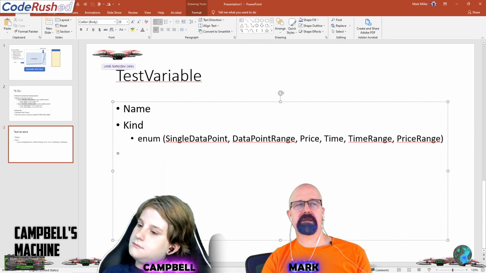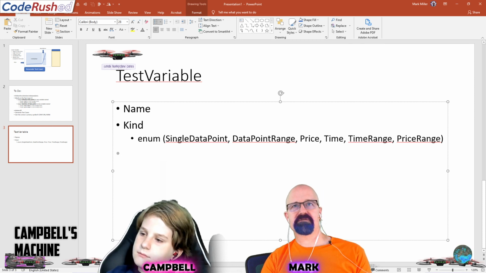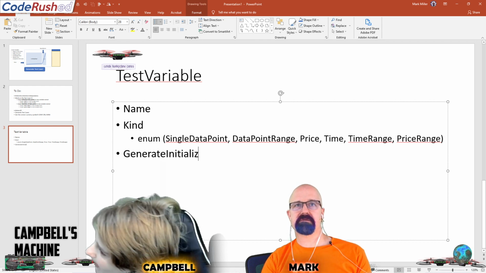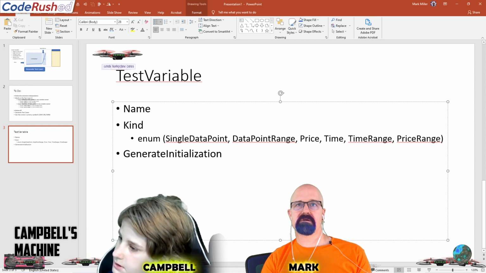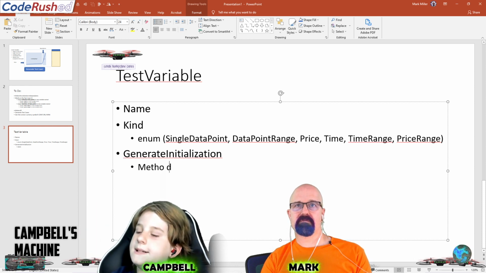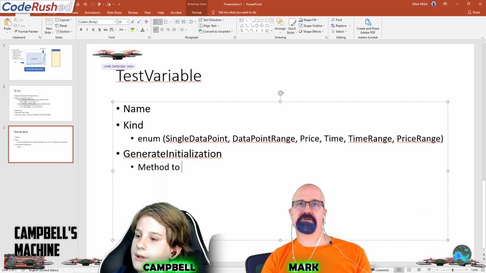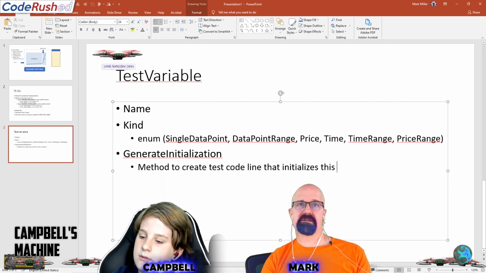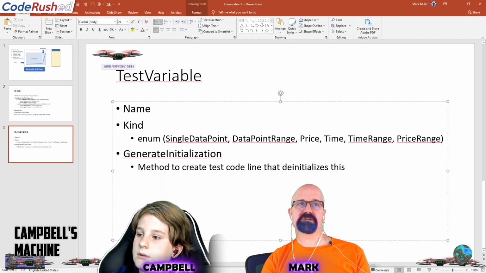What else will it need? The test variable will need to have a method called generate initialization. It's going to need a value, I guess, is one of them. Because once we create the kind, that doesn't exactly tell us what test code line initializes this, that declares and initializes this variable.